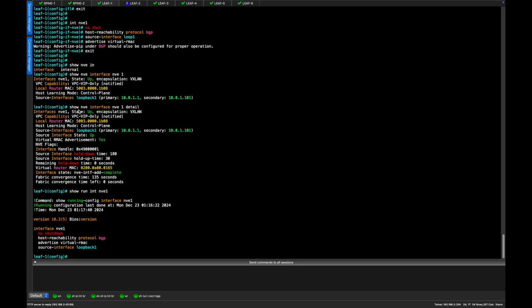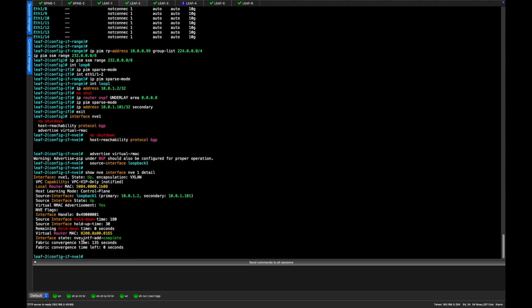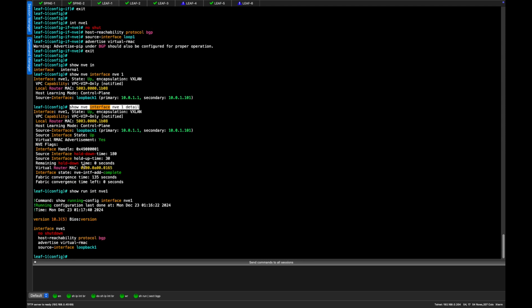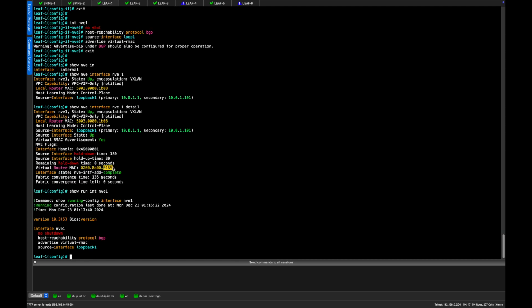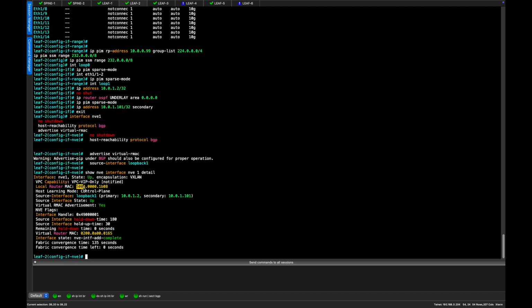If, for example, we did this command on leaf 2, we should see 0200, 0200, 0200, 0A00, 0A00, and then we've got 0165, and this is 0165, so that is a shared MAC address between those two, and then these should be different. So we've got 5003, 1B08, and we can see that's already different. It's the same other part of the MAC address, but we've just got a difference with the number there.